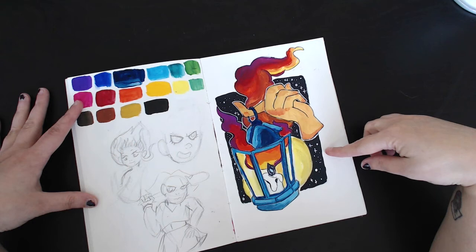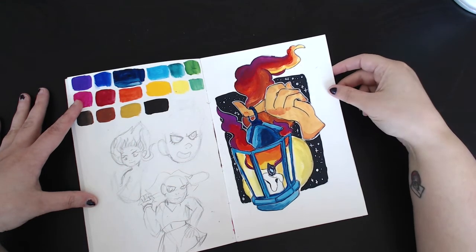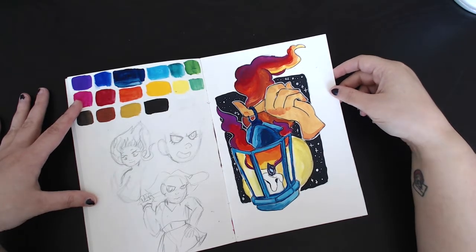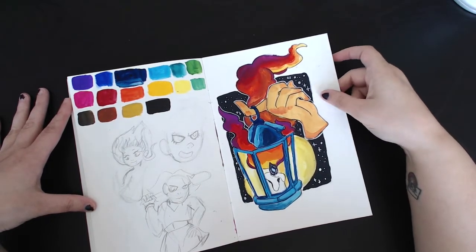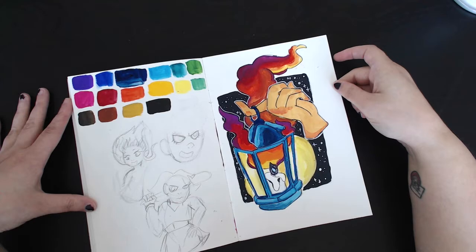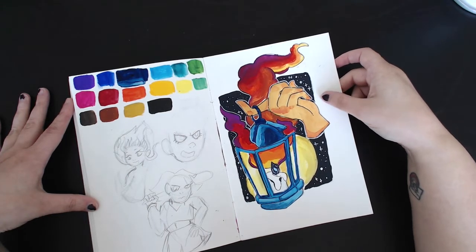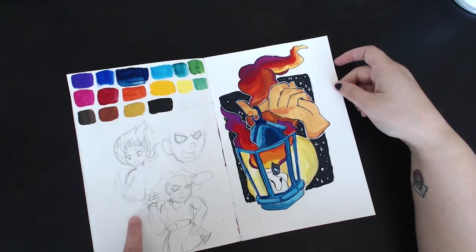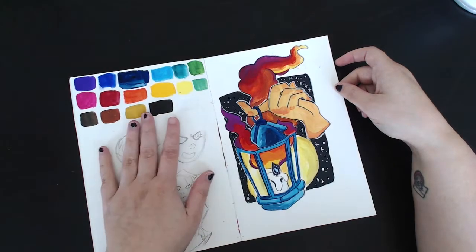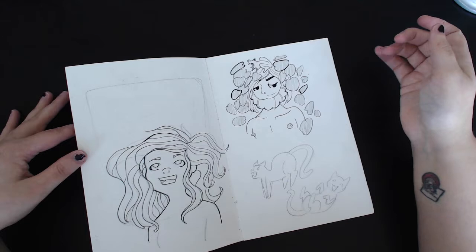I think it looks better than the other one, although it was the first time I used wet gouache, I guess. I really wanted to work on it more in this sketchbook, but I ended up not doing that because it's kind of a pain in the butt, and if I just want to do a quick sketch, that made it hard. And then these were just some faces I was practicing because I had this empty space over here. So that applies to things coming up.